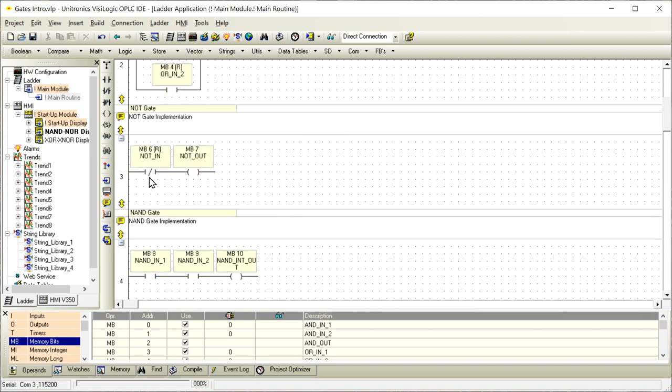Okay, a NOT is very interesting. Instead of the direct contact instruction, I put an inverted contact instruction in there. I probably explained this before, but I think it's easy to remember: what shows up on the screen when you place an instruction is what's going to happen when a 0 is stored in the corresponding location that you associate with that. So when there's a 0 in this location, this is already going to have continuity across here, and a 0 in this location is going to give you a 1 in the output. When you have a 1 in the associated memory location, this is going to go to the opposite state. This is going to open up, and there's not going to be continuity here, and that's going to make a 0 store in this output.